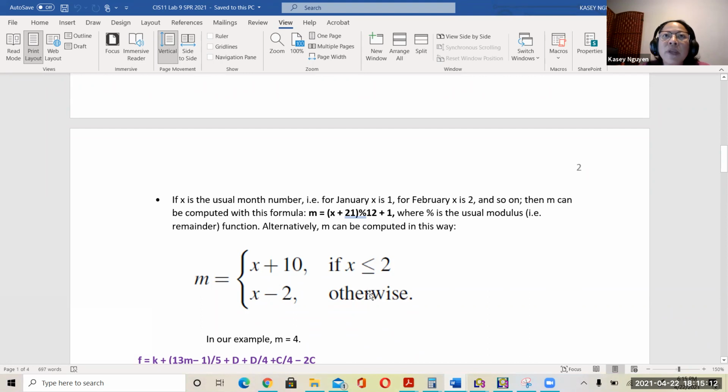Okay, so we need to tie that into the actual program itself. So if you think about that in C++, if you're given this, you need to write the if statement, if X is less than or equal to 2. And then you would say that whatever that variable is gets plus 10 if it meets that condition.